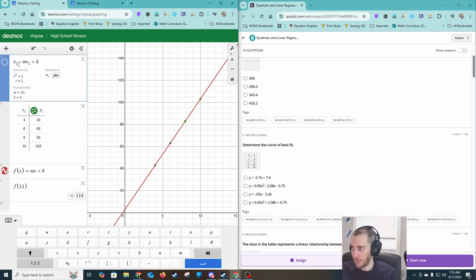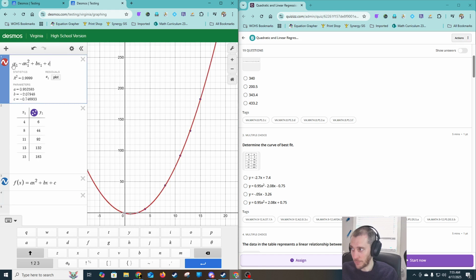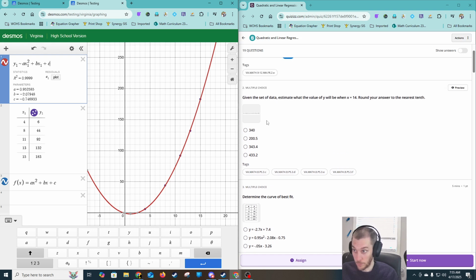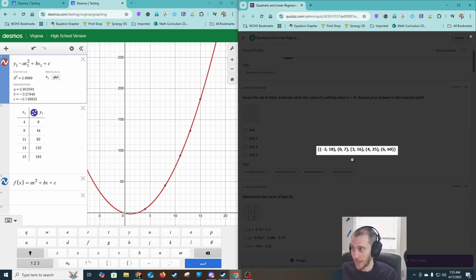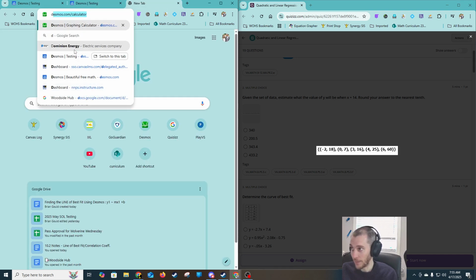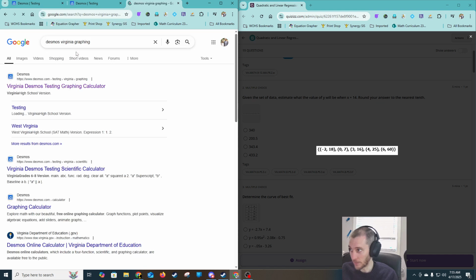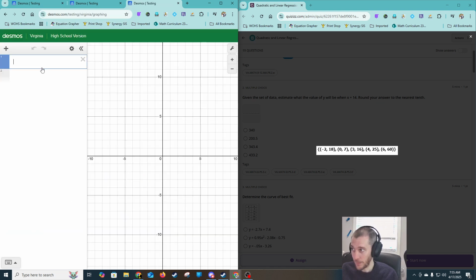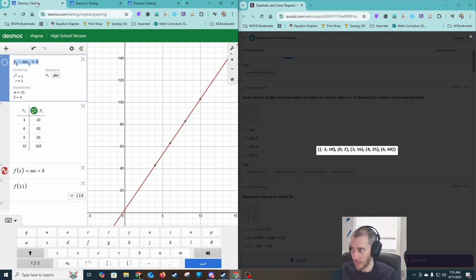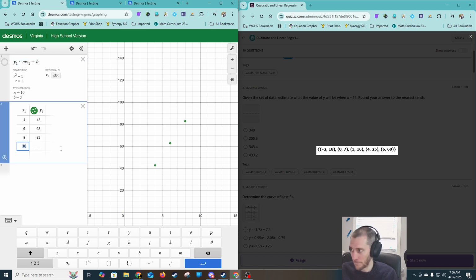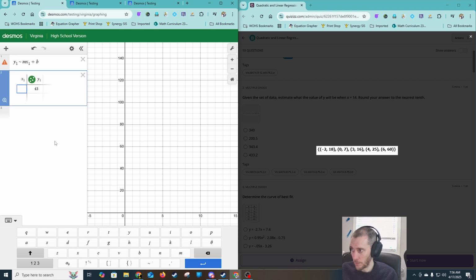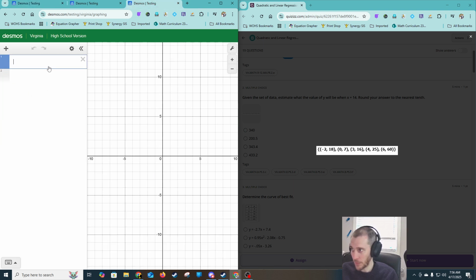All right, so we'll have one tab for linear and one tab for quadratic, and then you can switch back and forth. But the problem is some of them we don't know. So these are going to be the challenging problems. Like I don't know if this is a linear or if it's a quadratic, so I would even recommend getting a third one, Desmos, Virginia graphing, and checking. I mean, you can just guess, and you got a 50-50 chance. But it's probably better if we just do it in a separate one.